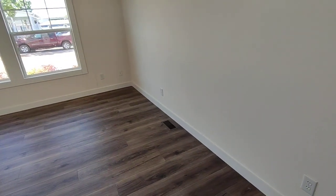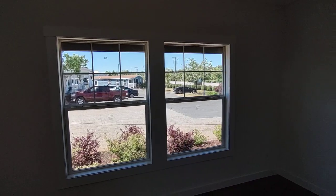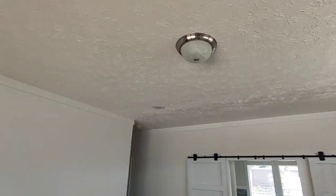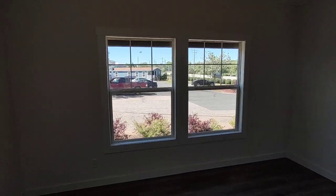Woo! Jeez Louise. So we have two. Not one, but two. Can you guys see that? Let me walk over here real quick. You got two vents. You have what appears to be two outlets on every wall. I love it. Absolutely love it. You got two big windows right here. And you guys know how I feel about that light. So it's going to be nice and bright in here.